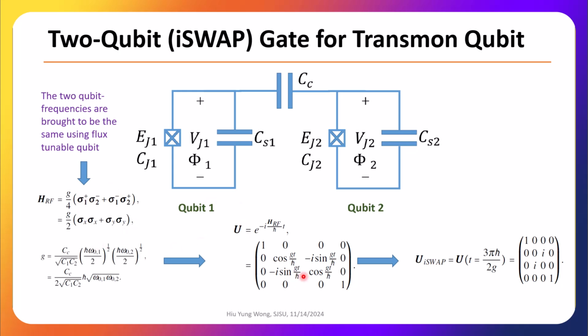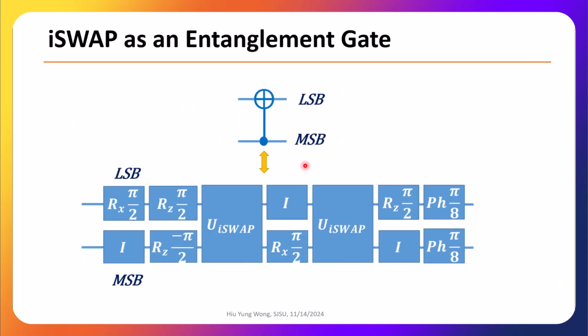You will find that they will start having this Hamiltonian. And if you just turn it on for the right time, you will get something called an iSWAP gate. So again, not a C-phase gate, not a C-NOT gate, but iSWAP. Just because of the physics, for superconducting qubits, the iSWAP gate is the best, right? And again, just going through different numbers of 1-qubit gates with 2 iSWAP gates, we can make a C-NOT gate.